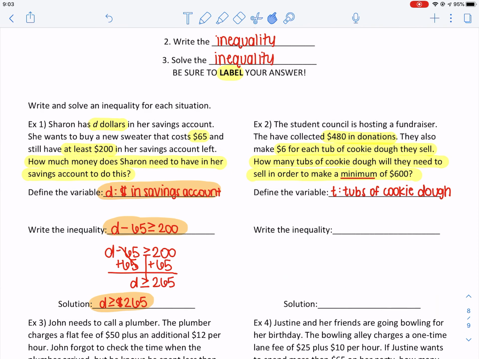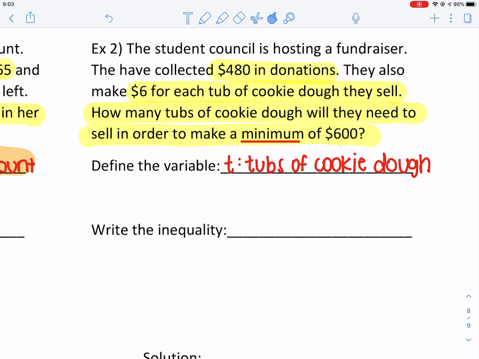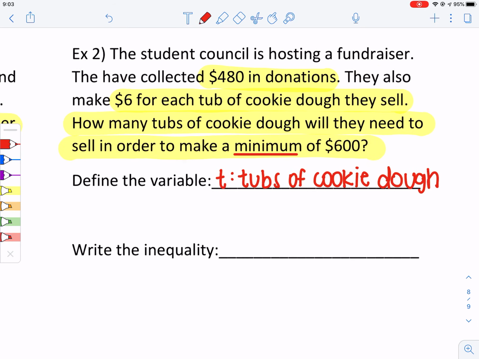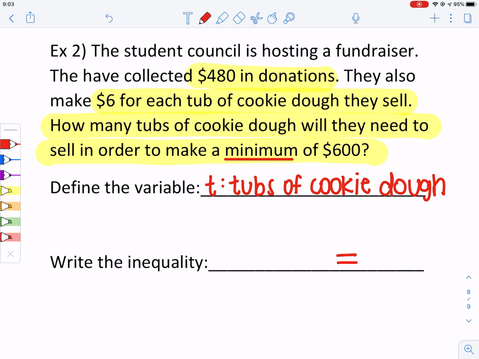Okay, and then we write these very similar to how we write equations. So we typically start at the end with equations. Usually we put an equal sign. We're not going to put that here because we don't have equations anymore. So let's take our $600. Anytime they tell you the final cost or the final bill, or here they tell you how much they want to make on their fundraiser, that always goes at the end. And then let's figure out what goes in front. So we're going to leave a space in the middle. This is where our inequality symbol, like greater than, less than, that's where that's going to go. Let's figure out what goes in front of my inequality. So let's start by finding out which number has to go next to T.